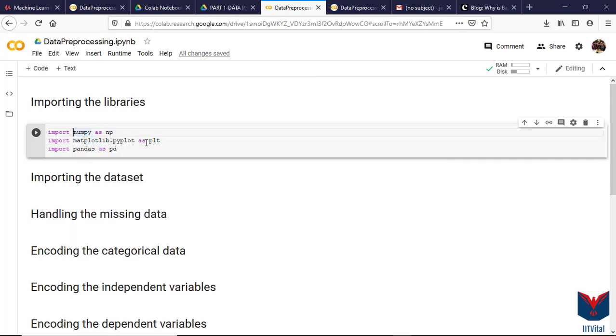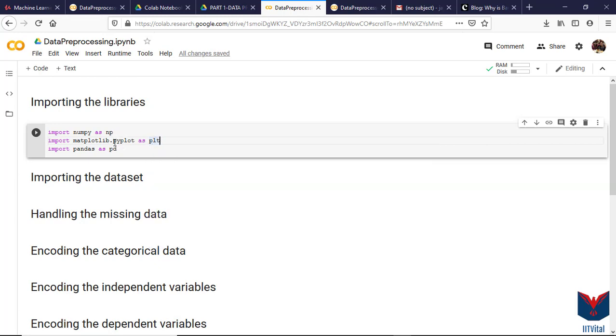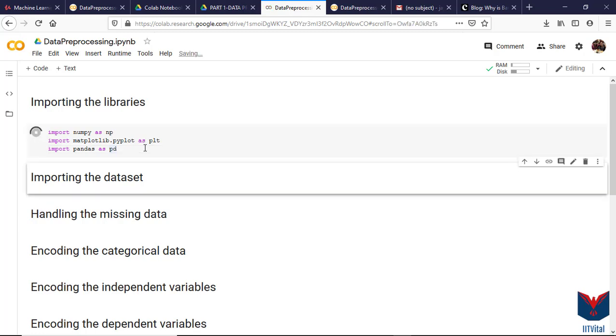Like in this second line, here it is written plt. So plt is used to call the pyplot module from the matplotlib library. Okay, so here we are going to execute this cell. I will press shift enter to execute it. Okay, done.